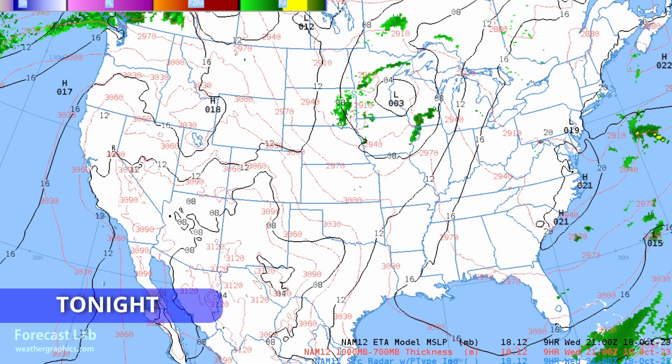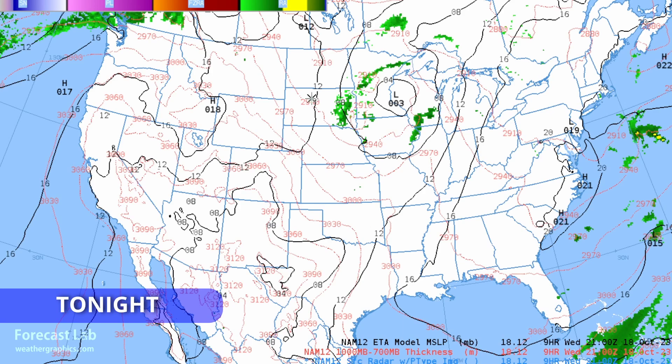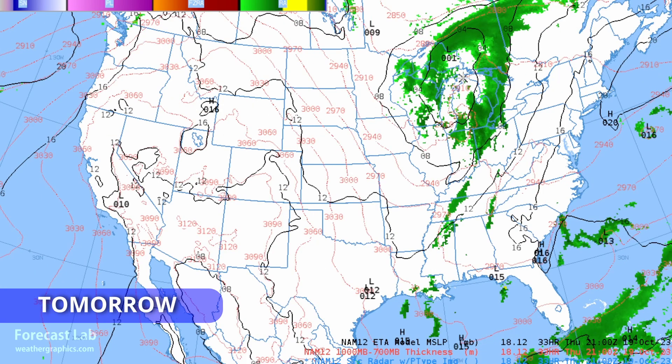Let's take a look at that forecast with the NAM — that's going to be this afternoon, looking at pressure and thickness. Here are the fronts: that's going to be the cold front, kind of crossing over this ridge, a little bit weaker through Oklahoma, then picking up strength again as we get into this troughiness in West Texas, and that's going to be the tail end right there. So basically this system up there in Minnesota and Wisconsin will continue moving slowly eastward into the Great Lakes with this wraparound moving with it. The thermal troughing — that's going to be the cold air coming around the backside of that low, and not as much cold air going down into Texas. So into tonight and then into tomorrow, lots of rain through the Great Lakes area. Pressure gradients out west fairly weak, and the tail end of that front pretty much dying out.